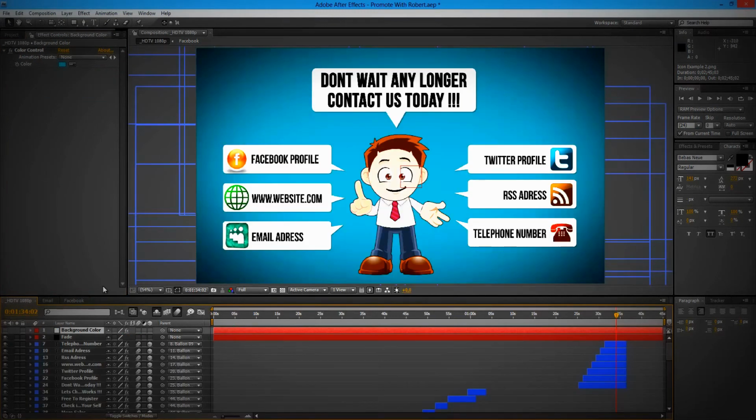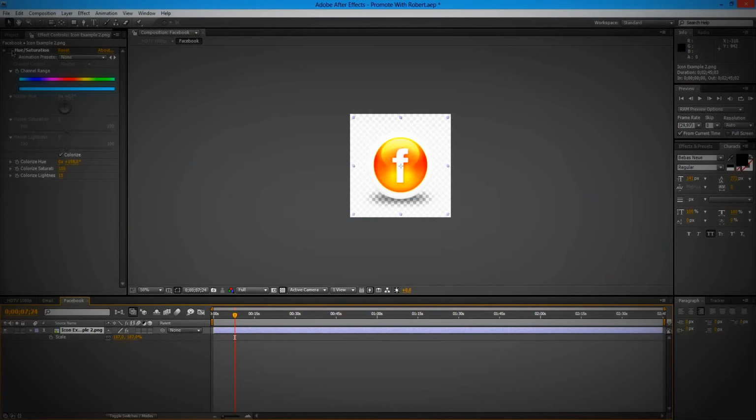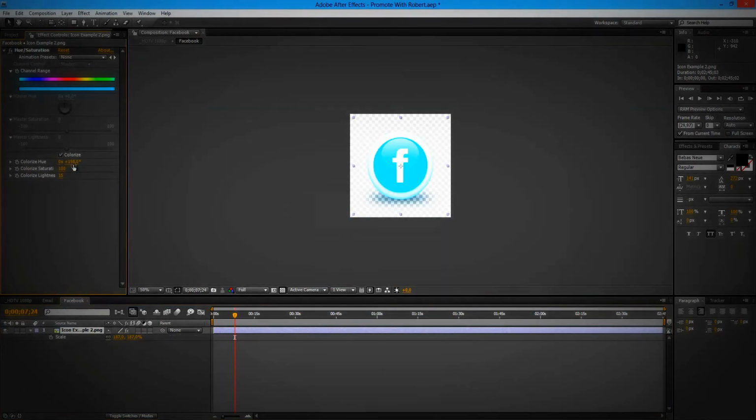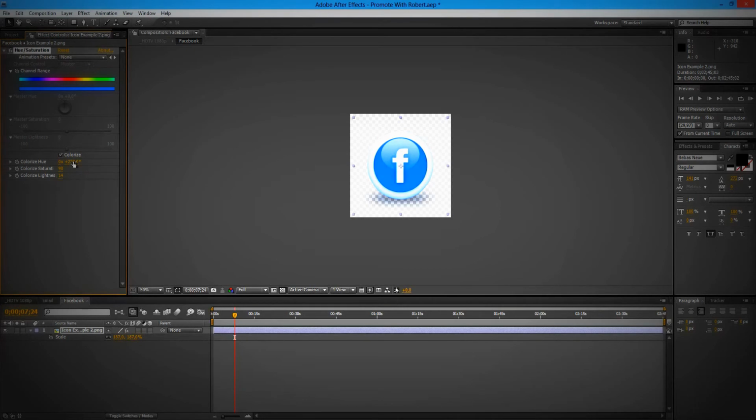This is the original color of the icon, but if you turn on the default, you may change the color of the icon itself. So you can play around with it and give it the tone that you want. In this case, it's a Facebook one, so we're looking for a bluish, maybe darker, not so dark.